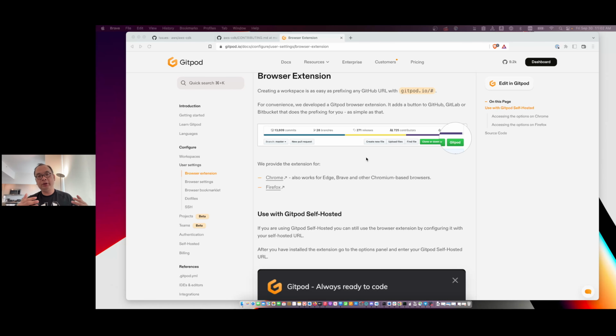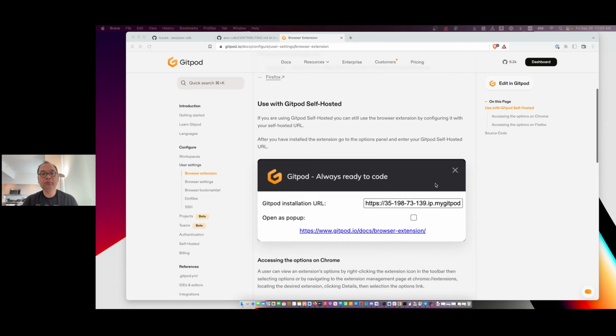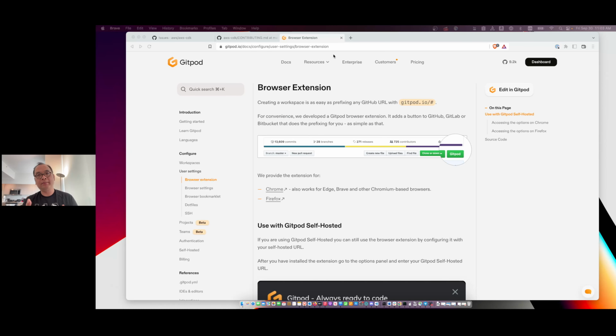After you install the browser extension, you will see an additional Gitpod button. By simply clicking this button, you will be redirected to a Gitpod workspace IDE, and it will bring up a standalone workspace for you and clone all the source code from that repository. So you can just start your hacking with the existing source code. Okay, I will skip this phase as I have already installed the extension.